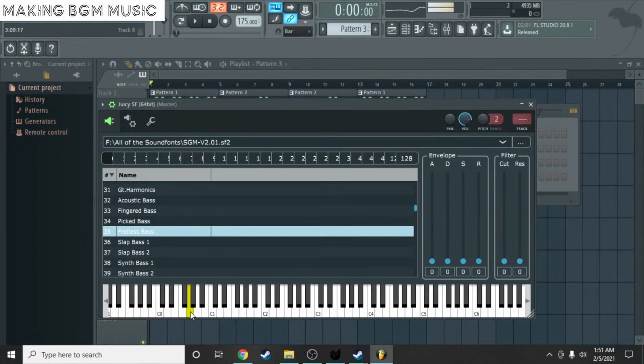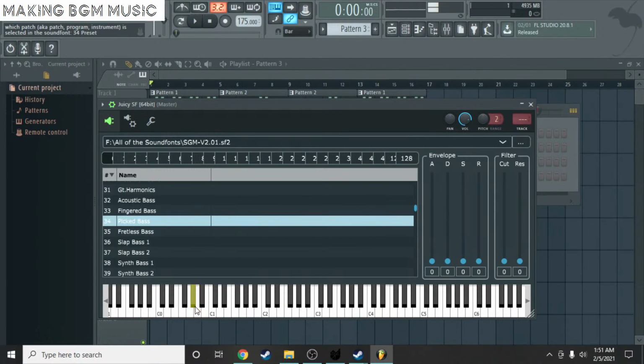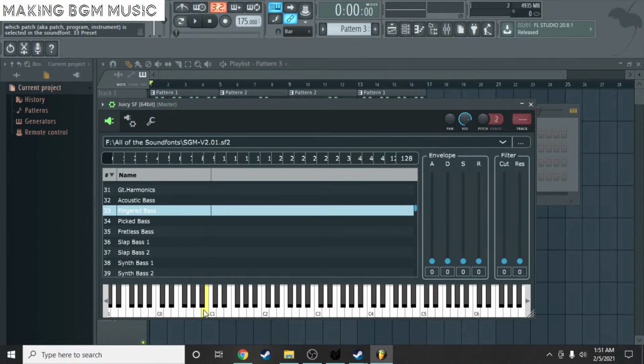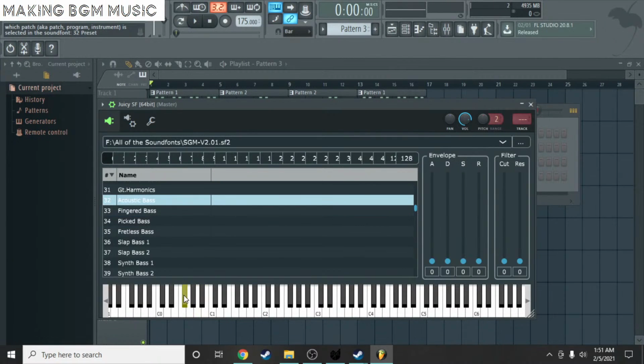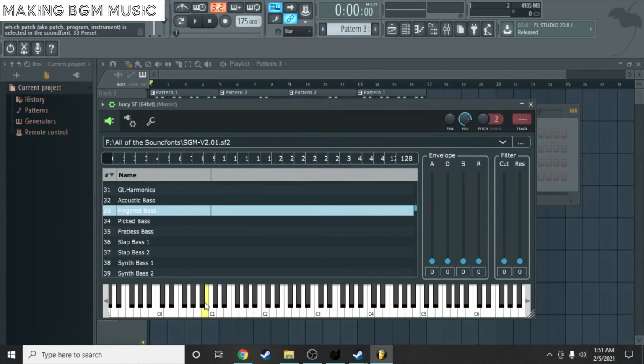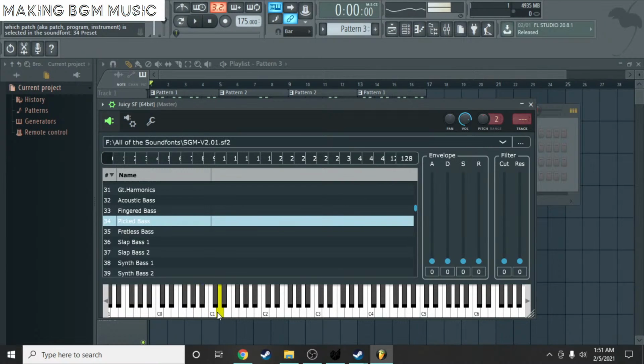Fretless. Ooh. Picked. So like tongue. Finger. Acoustic. Okay, we're going picked. We're going pick bass. Pick bass all the way. Let's fucking go.